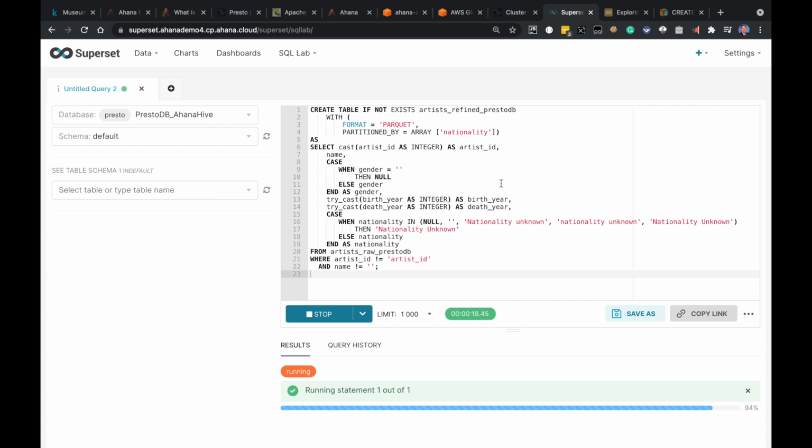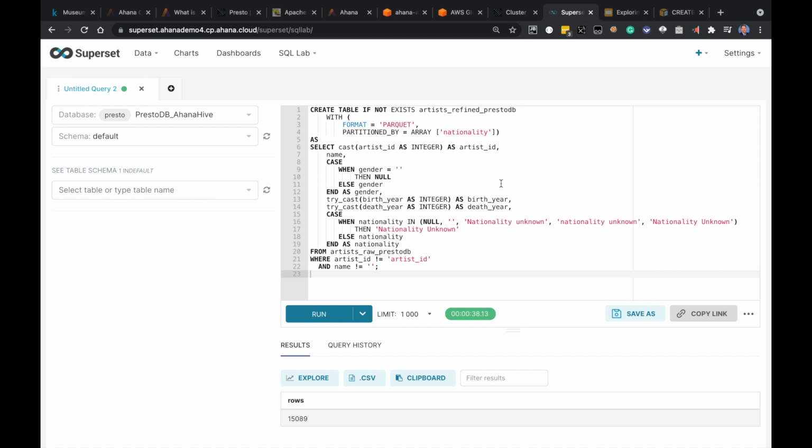One of the limitations you recall we ran into with Amazon Athena was the 100 partition limit. With PrestoDB using Apache Hive, we don't have that limitation, so I'm not limiting it to 7,500 records and then coming back and inserting the additional records later on. We can read all 15,000 records and create, I believe there was 123 nationality partitions. We can do that all at once. So you can see here that that succeeded. We have a little over 15,000 rows.